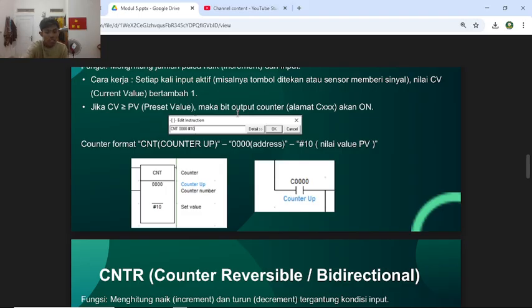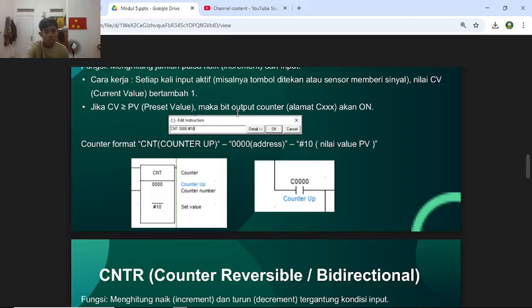Once the number of counts reaches a specific value, which we call the preset value or PV, the counter output will turn on. In simple terms, the counter is like a digital version of a mechanical counter. It increases or decreases the count based on the signal it receives.